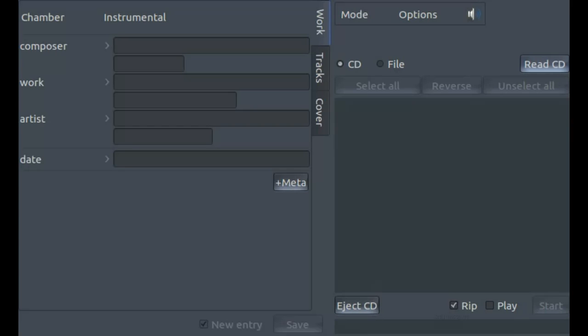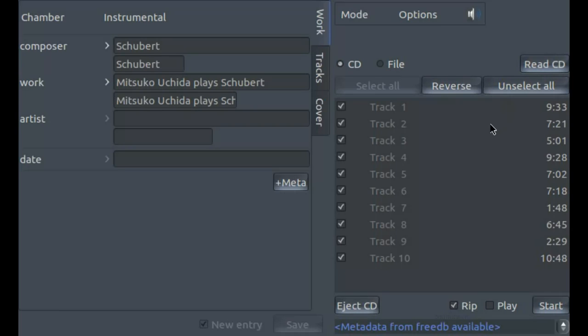As usual, the first step in ripping a recording is to insert the disc into the optical disc drive of the Wax box. Then we select the appropriate genre and click Read CD. As usual, when Wax finds metadata at the Internet database MusicBrainz, it automatically loads that metadata into the appropriate fields on the left. As you can see, some of the metadata has appeared in those fields.